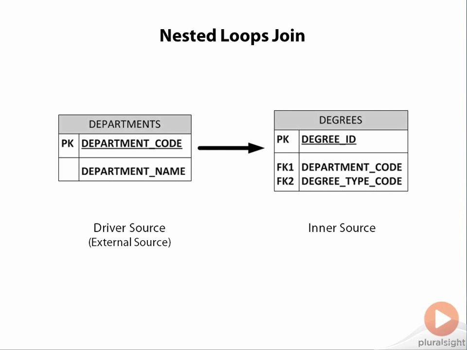In a nested loops join, you have two row sources. On the slide, these row sources are shown as tables, but these two row sources don't necessarily have to be tables. They could be any data set that is the result of a prior operation, like a previous join operation. What Oracle will do is designate one of these row sources as the driving source. Usually, but not always, this will be the smaller of the two data sets. Then Oracle will iterate through each row in the driving source, checking the inner source for matching rows.